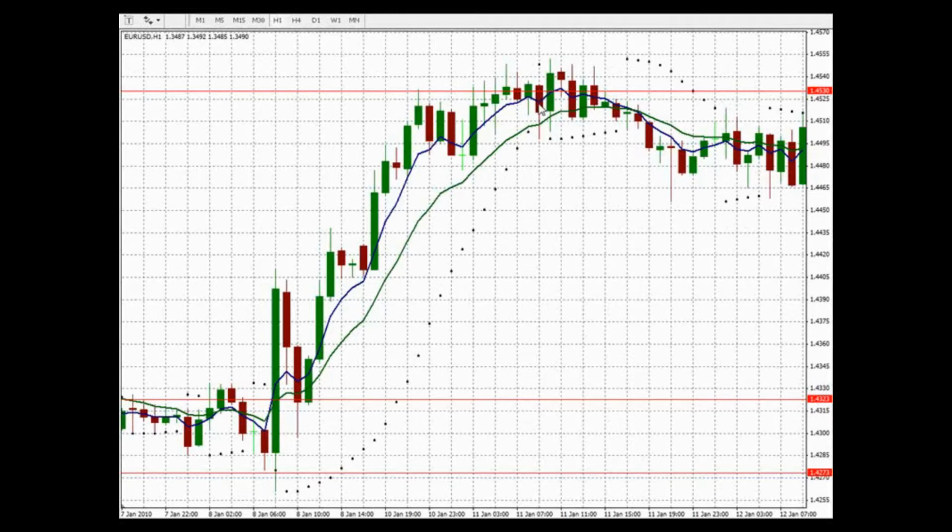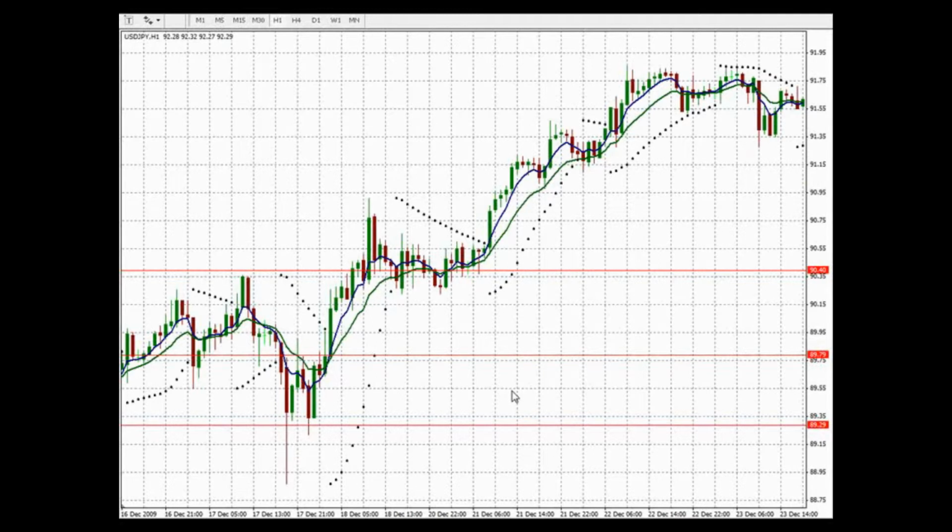So that happened way up here, and we exited our trade at 1.4530. So in this case, that's a 207 pip profit, and this particular trade lasted from about midday on January 8th through to the afternoon on the 11th. So in 3 days, we earned 207 pips on this trade. And let's take a look at one more example here.